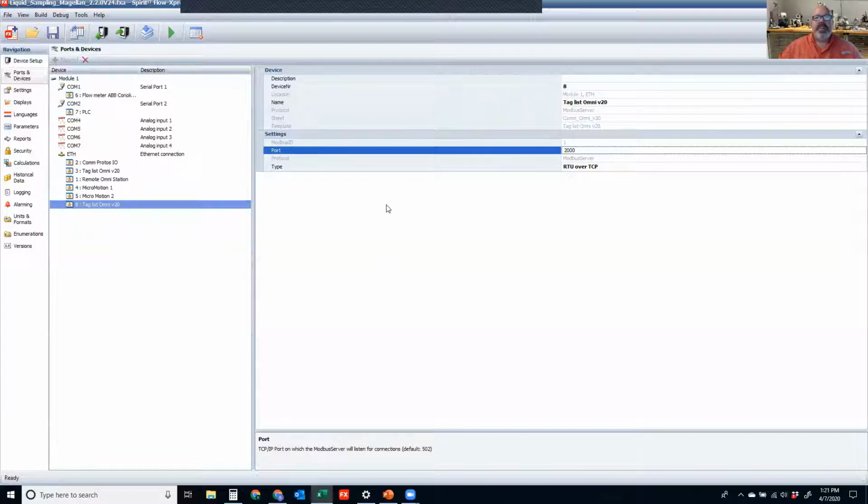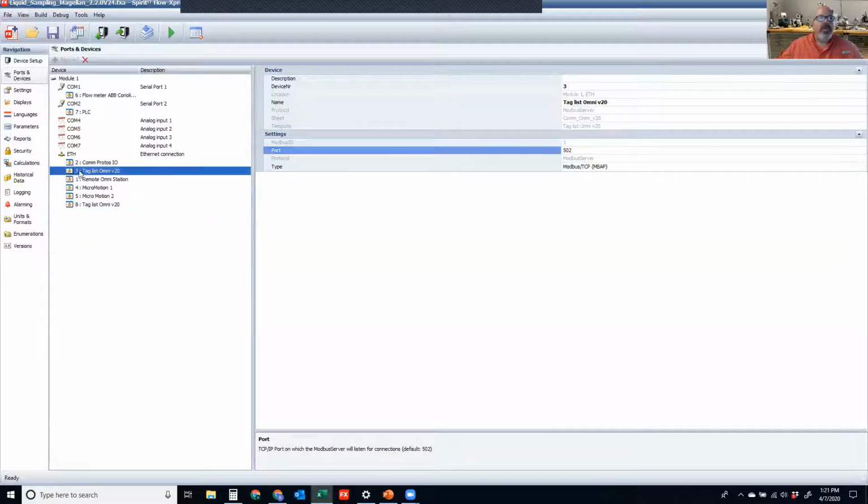It's going to create an instance of each one, and it's going to assign a little worker thread to handle the communication requests that come in. But one of them has to come through port 2000, maybe with a different Modbus ID, and I'm going to talk RTU over TCP, whereas the one that's coming across on device 3, which is coming in at 502, is going to talk encapsulated Modbus.